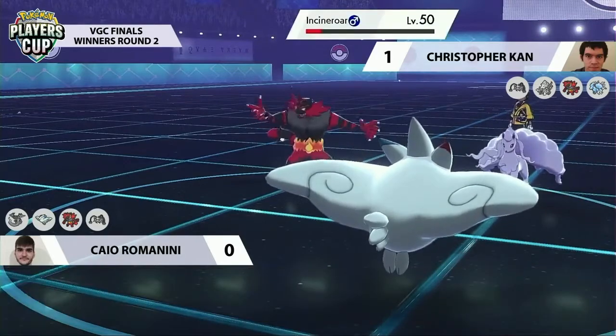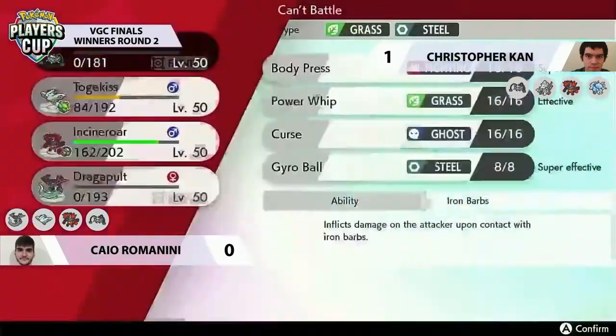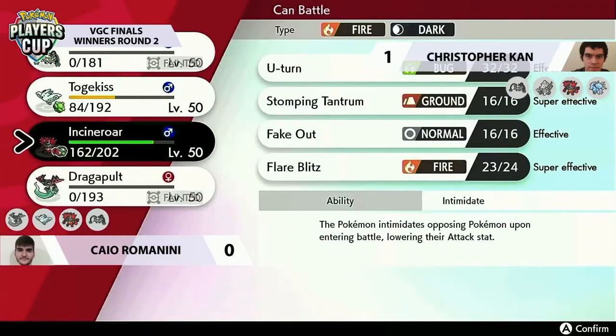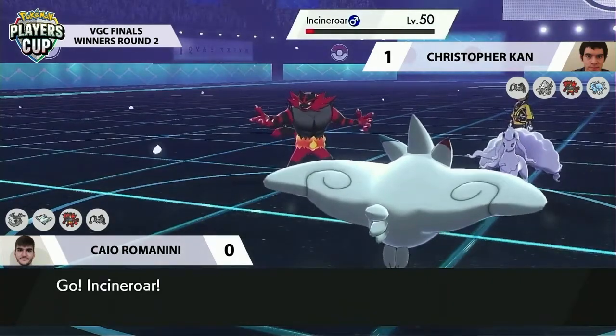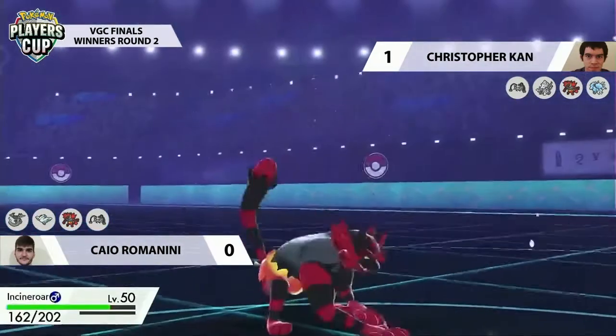And once again, I think Caio could have literally only had Incineroar and probably still would have won this anyway, because you get the Intimidate off and you just don't take any damage from the opposing end. So now you can just bring out the Incineroar, go for a Fake Out, Dazzling Gleam, and then just Flare Blitz to clean up this one.